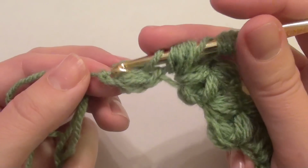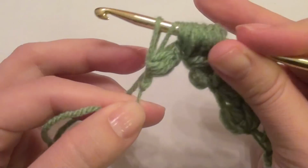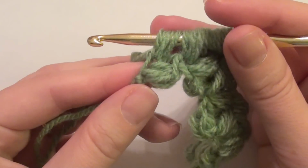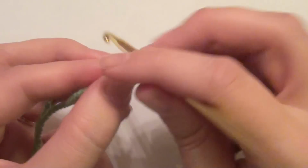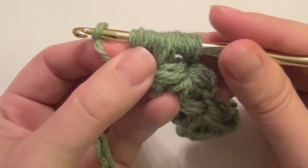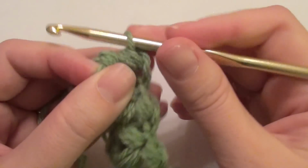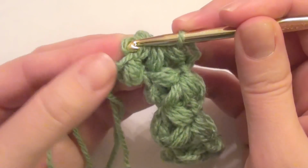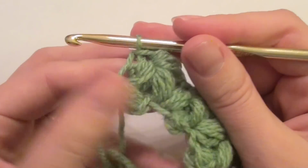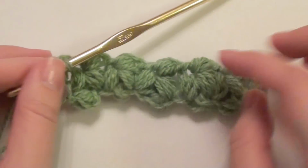and then at the last one, at the very end, in that chain 1, you're going to do the same thing. Pull up 1, 2, 3. Yarn over, hold on to that loop, pull through all your loops. Place your hook in that loop you held on to, yarn over, pull through 2 loops, chain 1, turn your work.